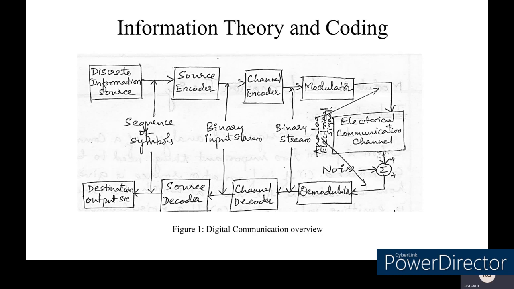With the use of any one of the modulation techniques, we convert these binary symbols into electromagnetic waves. These electromagnetic waves travel over an intermediary called a channel. If it is a perfect channel, then whatever we transmit from the transmitter end will be received successfully at the receiver end.